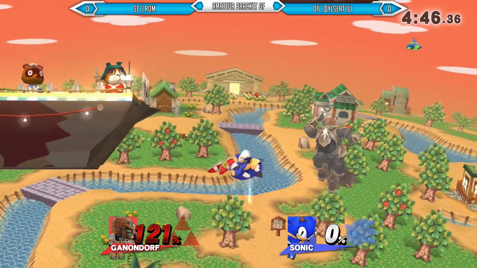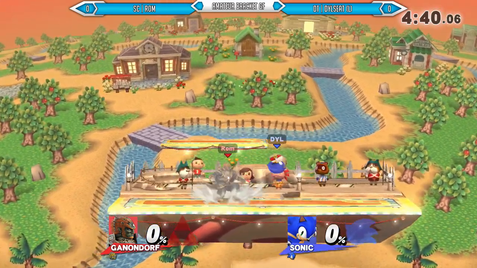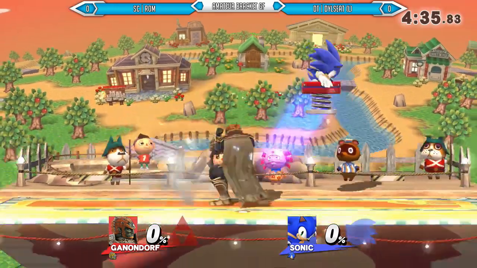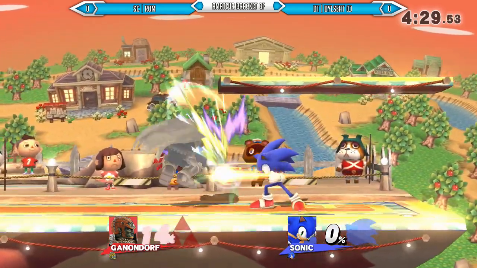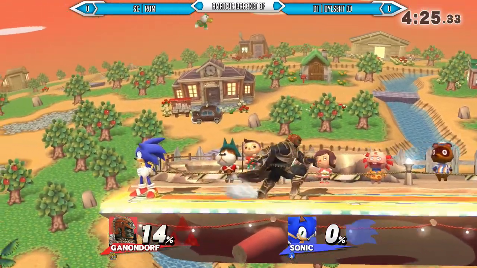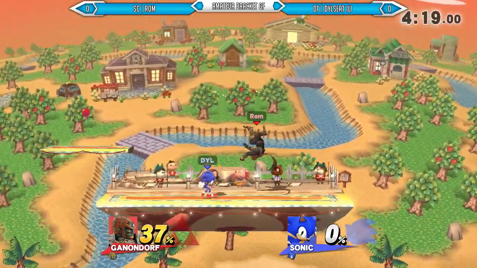Oh, I thought we were going to see a side B there. Oh, but we're going to see side smash. Yeah, it was attack get up, right? Yeah, I'm pretty sure it was. Ooh, dash attack. Dash attack on low percentage is actually really good because it can combo into up air. And up air is one of the strongest combo tools with Ganondorf.